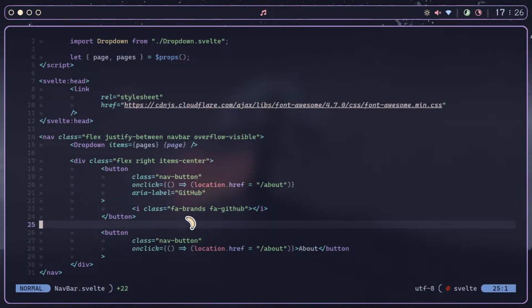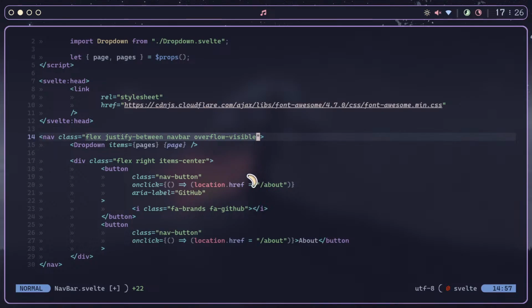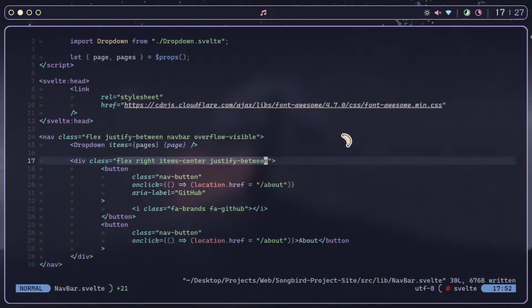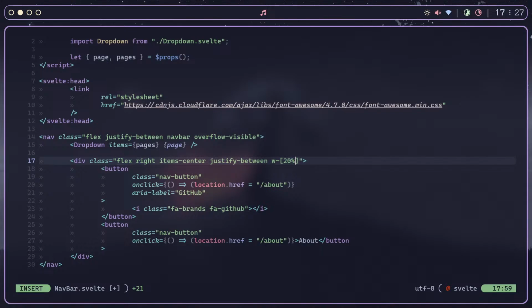We want spacing between these, and then yeah, we want the justify between. We want the width to be like 20%.